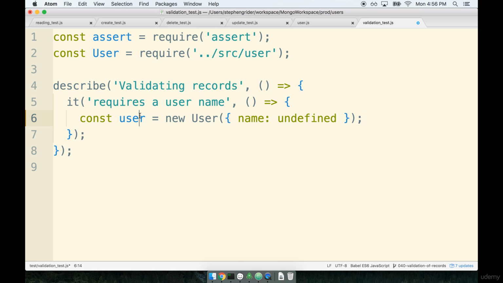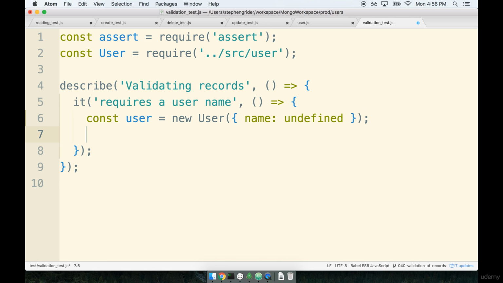So now that we've created the user, you'll notice that I'm not going to actually attempt to save it. I want to just specifically validate this model and then look at what is produced by that validation process. So I'm not going to save the model. Instead, I'm going to call a function on this thing, user.validateSync.